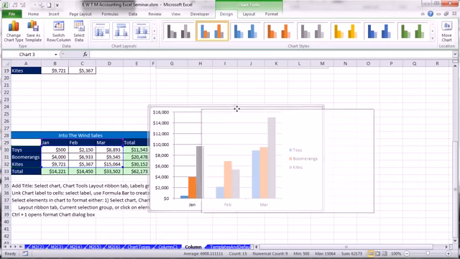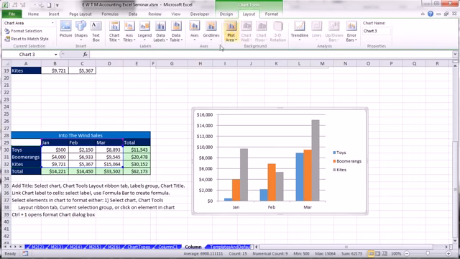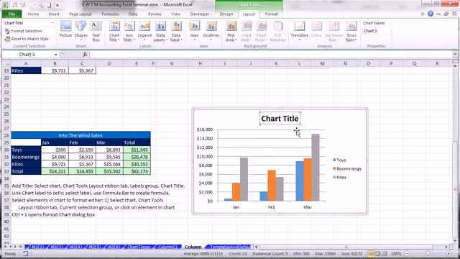Now, let's improve this chart. It would be nice to see a chart title at the top. So we're going to go to the Layout Chart ribbon, and this group is very important. Labels, there's all sorts of great things we can do. I'm going to go to Chart Title, Above Chart. Now by default, when it comes out, this is Chart Title, and notice it's got a solid line. Check this out. You can just start typing. So I'm going to type Summer Sales.